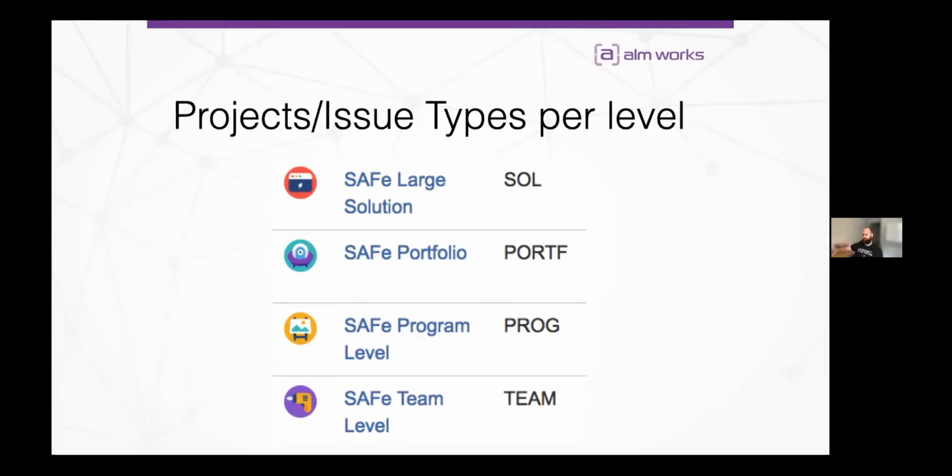If you're on cloud, now I haven't seen a lot of people implement SAFe on cloud, but I'm sure it's coming. You want to start off with the initiative, epic, story. So off the bat, deviate from the SAFe documentation, just because you don't have that level of control to say, hey, I want to rename all my epics to features and then still keep my team boards, my Scrum boards, all in the same place.